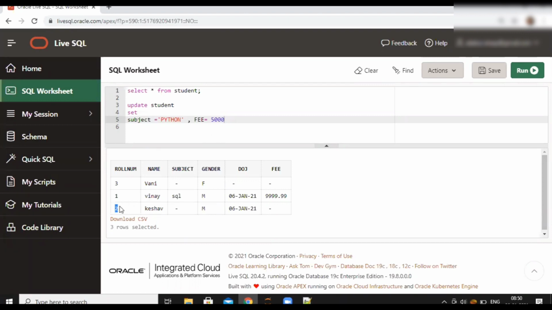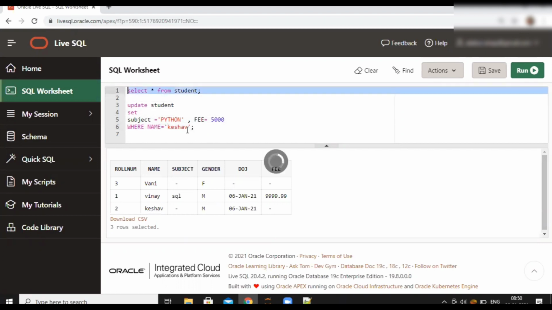That record is where name is equal to Keshav, or roll number is equal to a value. Here I am saying where name is equal to Keshav. We have to be very careful about update and delete statements. If you forget the where clause on a select, nothing will happen.